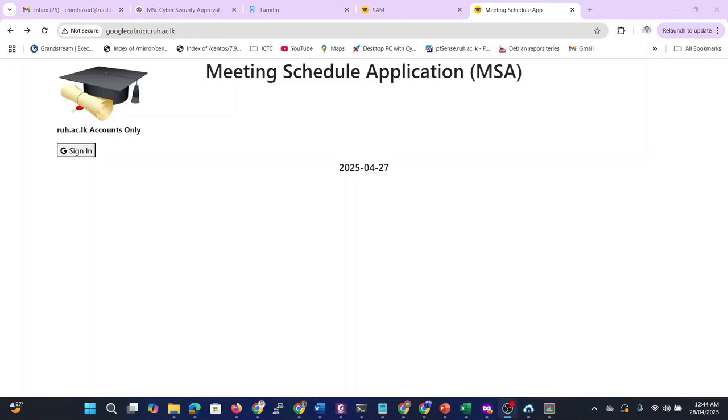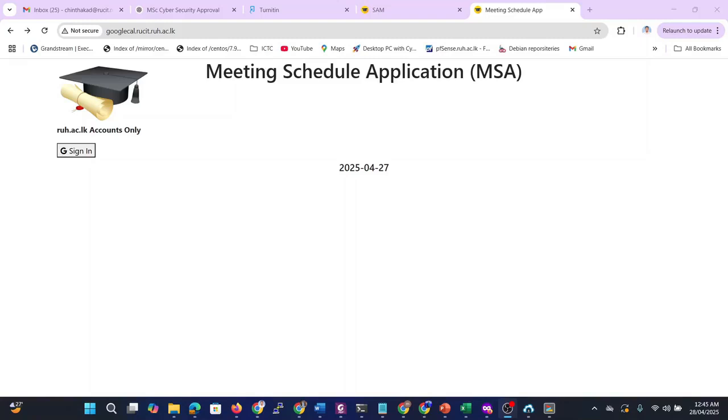The protocol we use works like this. First, the MSA requests authorization from the student to access service resources. When the student authorizes, the MSA receives an authorization grant. The MSA requests an access token from Google by presenting its own identity and the authorization grant. If the MSA identity is authenticated and the authorization grant is valid, Google issues an access token to the MSA. Authorization is complete.